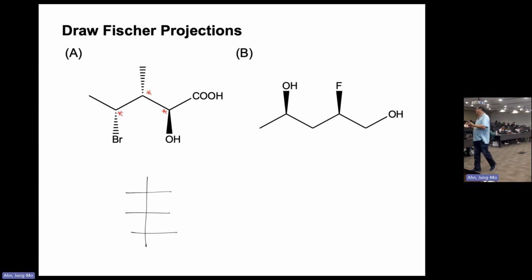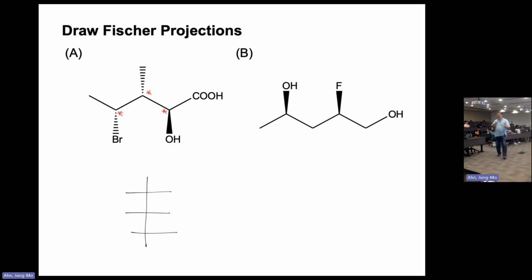You draw it like this, but that's bad. I'm putting the carbon backbone in the vertical line. That's what people normally do. You can draw the Fischer projection long and wide, but that's not the traditional way. You put the carbon backbone in the vertical line. And then these represent the stereocenters. The question is, which one should go on top, and which one to the bottom?